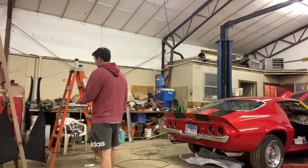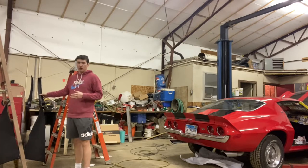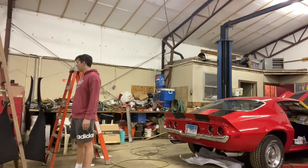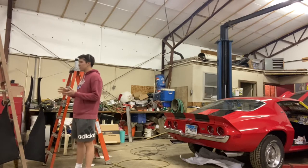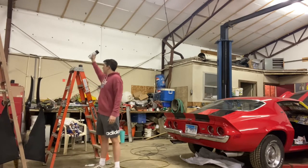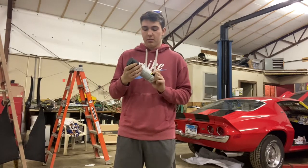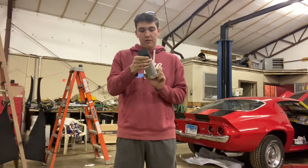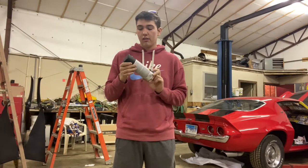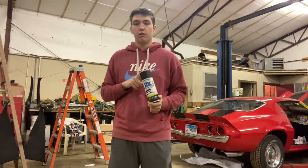I looked at the sail panel on the A-pillar. I don't even know if you can call them guards, but they're faded and turning less black and more gray. So I decided to use some Rust-Oleum paint. I've always liked this stuff. My grandpa told me that's what I should use if I'm restoring the interior of my car. Other than the vinyl stuff, for the plastic and metal, just use Rust-Oleum.